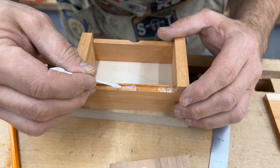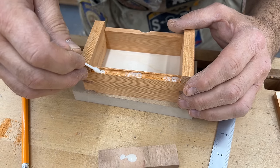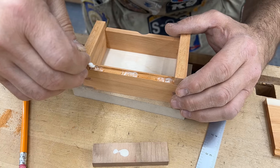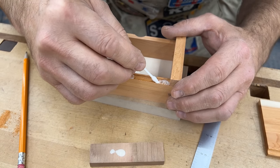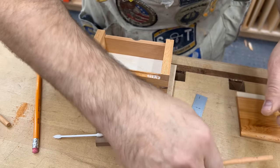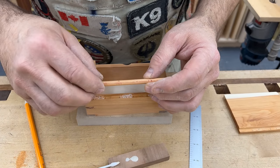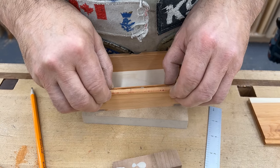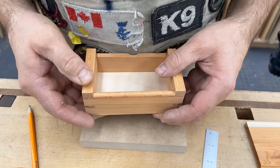Now you do want to make sure you've got glue on that outside lip so that when your dowel glues to that section, it forms a good glue joint and appears seamless. Now, I like to do the bottom one first because then I can at least get that one in place. I want those straight grain lines to be on the outside. And then force that down in, make sure it seats properly.